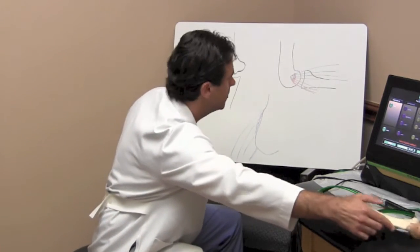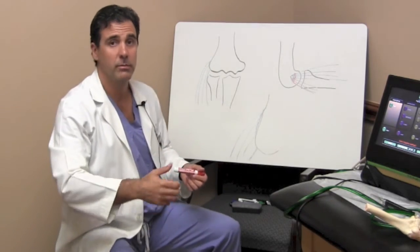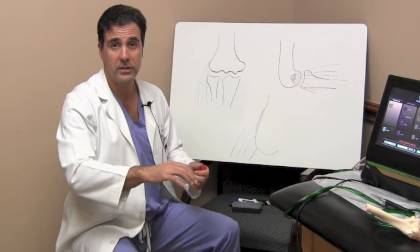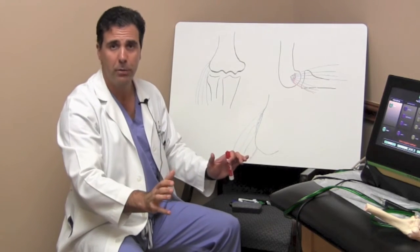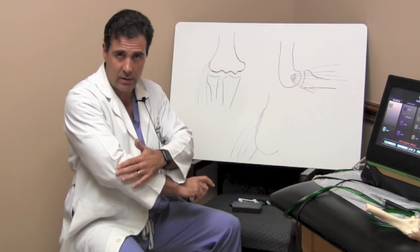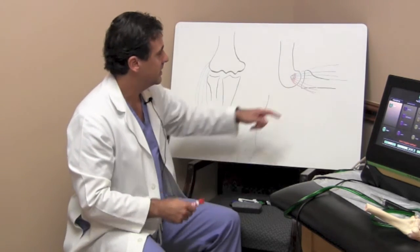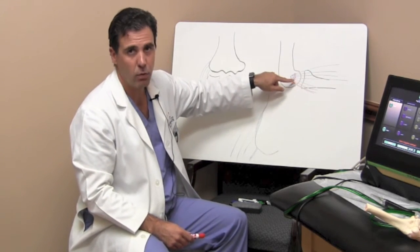And so you typically do not want to ignore it if you've had this for a long time. The symptoms for posterolateral rotatory instability are popping, snapping with rotation of the elbow, and pain when you're doing a push-up or pushing up. You'll feel like a clunk sensation on the lateral aspect of the elbow. That means that this bone here is sliding out because it no longer has the structural support here.